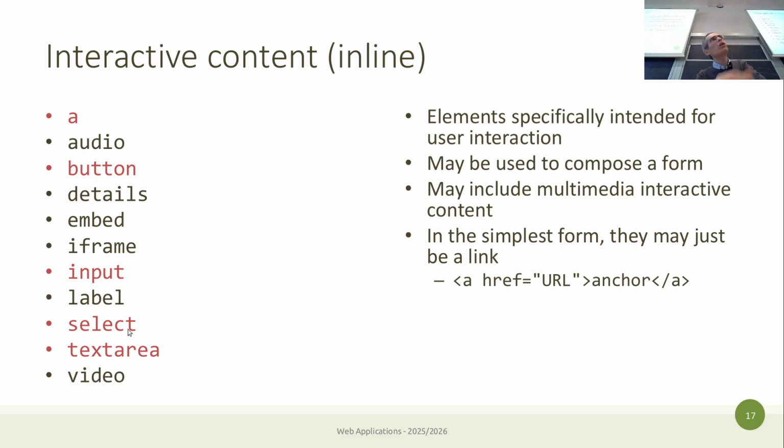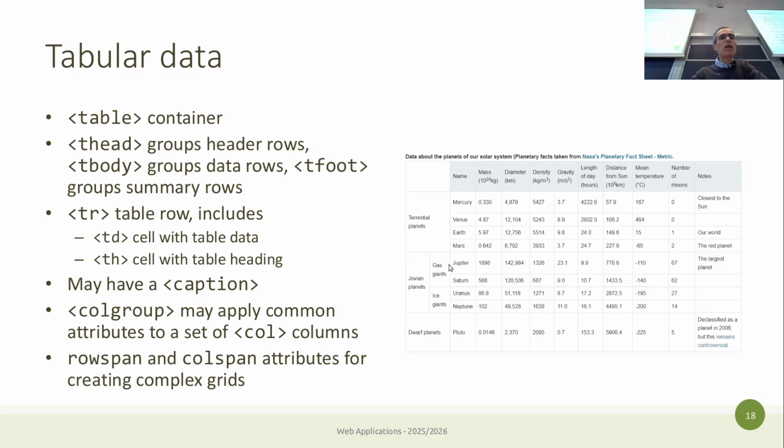I mean, you just try to use them, you see them in the browser, and you immediately understand what they are, because you are using them every day, probably in web applications. Okay? Tables. Tables are very common because sometimes we need to organize the content in rows and columns, and table is the easiest way. Okay?